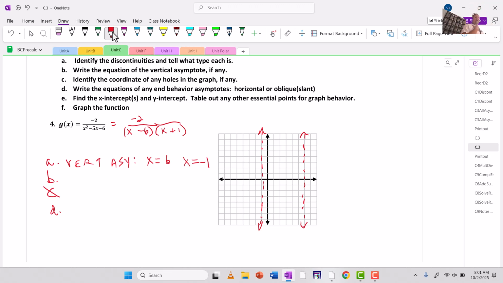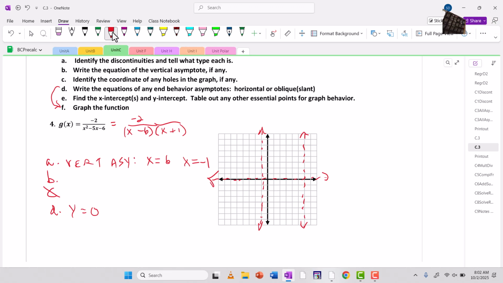D, write the equation of an end behavior asymptote, horizontal or oblique. Well, that's kind of out of place because I'd have to determine what my horizontal asymptote is. Through the rules that I've already identified, everyone should know that it's y equals 0, right? The numerator's degree is 0, denominator is 2. So there is the horizontal asymptote. Y equals 0, draw it. And now, we really should do D after I graph, but I could do it now because I know that horizontal asymptote controls the ends. All right, so I know I'm good.